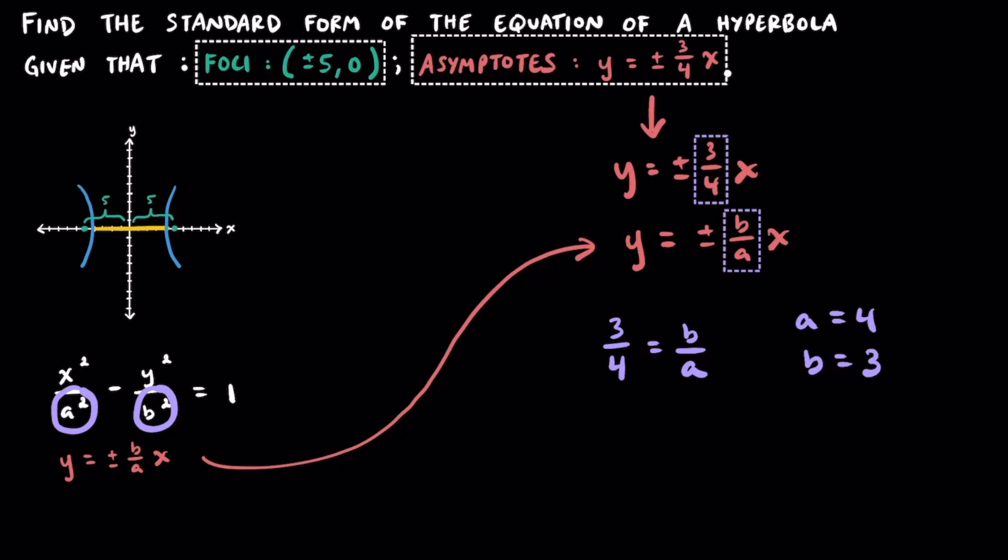Now, if we wanted to check this with that equation, we know of c squared is equal to a squared plus b squared. Then we can say, OK, well, a is 4. So 4 squared is going to equal 16 and b is 3. So 3 squared is going to equal 9. So this should equal 25, right? Well, if we go back and think about this, well, c is supposed to be this value right over here. And we know c is equal to 5 and 5 squared does equal 25.